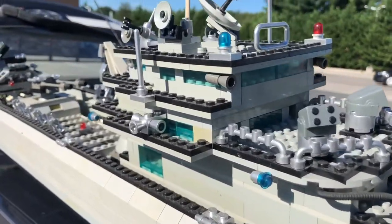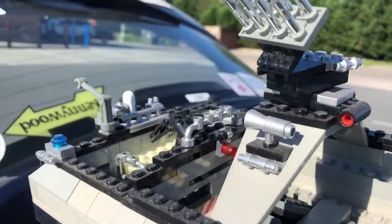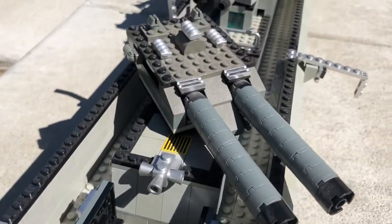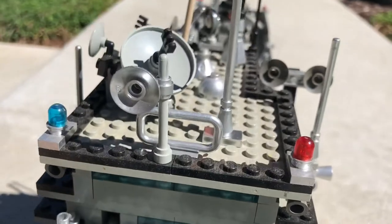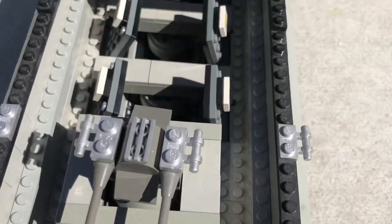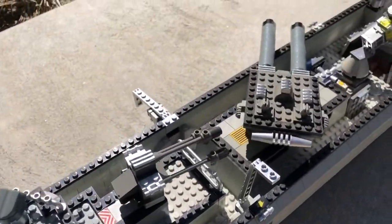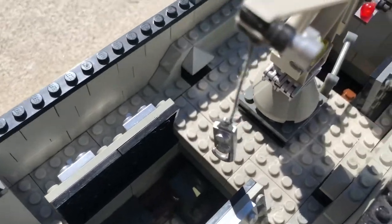I don't know exactly what I'm going to do with this thing because it's gigantic — it's every bit of five feet long. I'm going to show some close-up videos of some of the neat features. There's missile launchers, cannons, and all kinds of neat stuff. Storage compartments where it looks like there's actual supplies for the ship, and cranes that you can turn and bend. It's pretty incredible. I don't really have room to display it, and it's not going to be worth a whole lot if I take it apart. I don't really know that I can sell it, but it's really neat. I'll show you some of those close-up videos now.